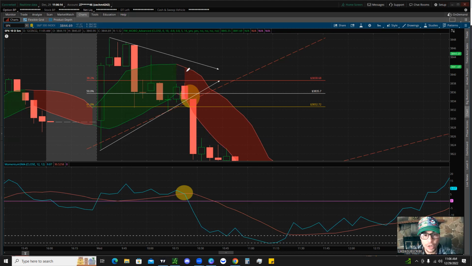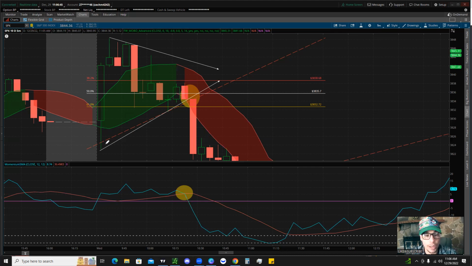So in the first trade that I took, on this specific day, we see the clouds right here turn to red. Okay, so these bands help you know when it's bullish, and then they help you know when it's bearish, right? So right here specifically, we get red clouds and we start trading below our red cloud right here. So now I'm interested in taking a short position. Then we see the momentum indicator cross below the momentum SMA. So for me, that's an entry.